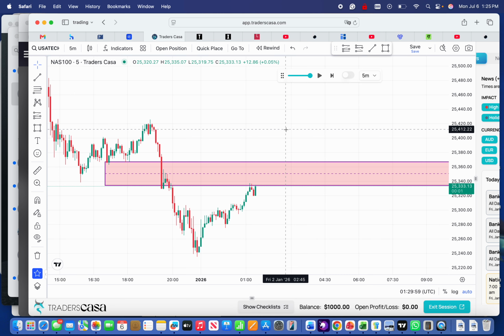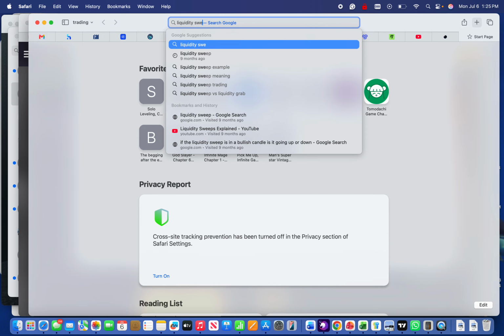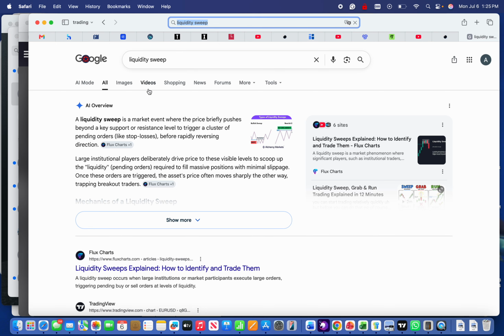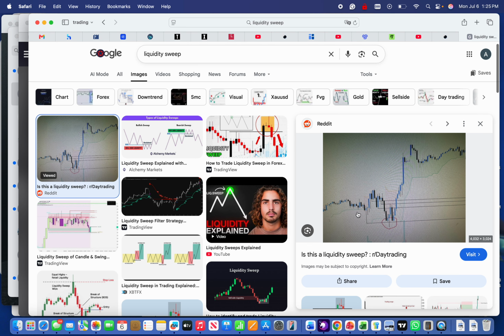First thing I look for is a liquidity sweep or a fair value gap. It depends which one it is. I know a lot of people view liquidity sweeps like this, where price sweeps down lower, and that is like an action move. But there's a way that you can look at this with just one candlestick, if that makes sense. So if you can see this candlestick right here, right?